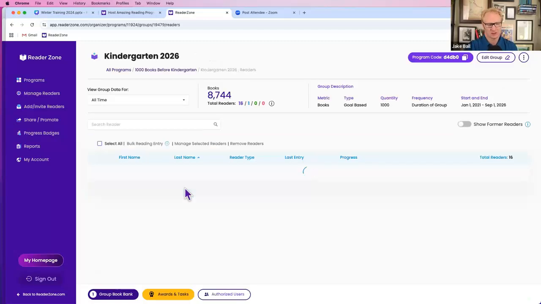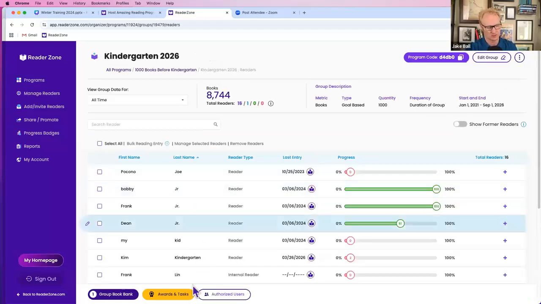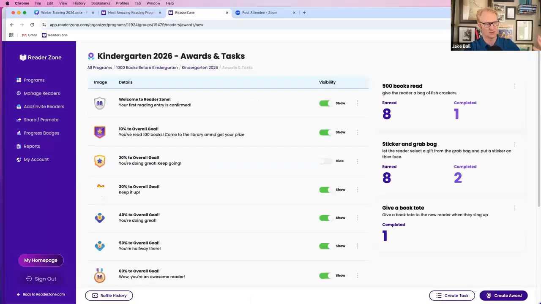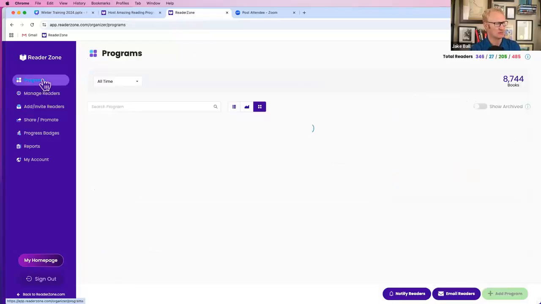And that also informs how you can do awards as well. So maybe your awards for your ages 0 to 5, your kindergarten kids, will be different than those for your middle schoolers. Then you can pop into the awards, and you can build awards based on that specific age range as well. So if you're strategic about how you build your groups, you can get ahead of your reporting really easily and have those reports going as you move along. That's a really easy way of thinking about it.